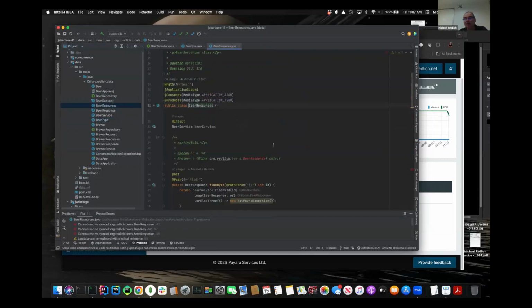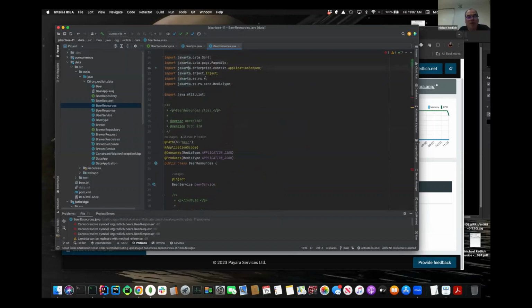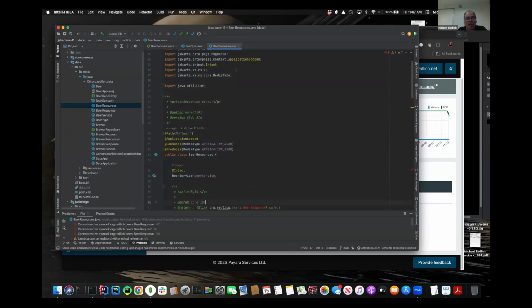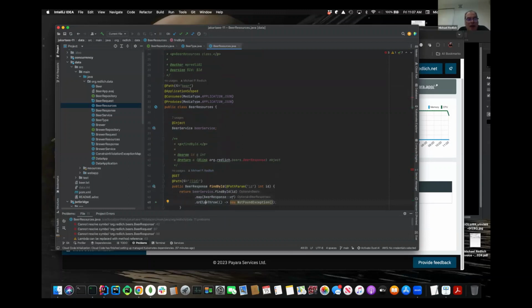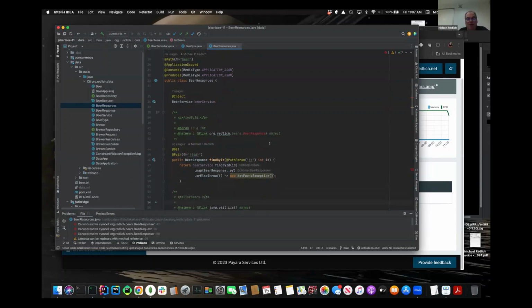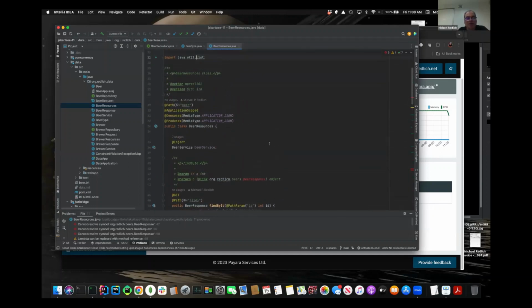Resources defines those endpoints. Now this is REST stuff, right? So let's see, where are the, oh, here we go. You notice here, import Jakarta WS RS, and that should not be a star. I need to fix that. Anyway, here's where you say, here's the path beer, and then you can do beer slash and then an ID number, and then you can get those from there. I'm going to add myself a to-do in here to fix this.